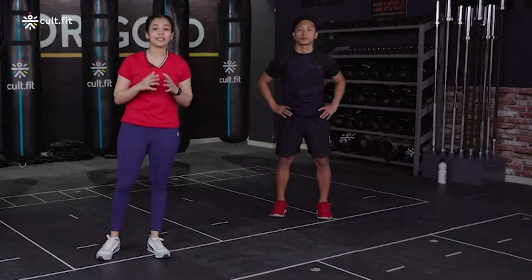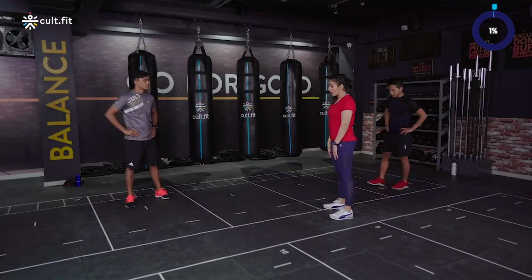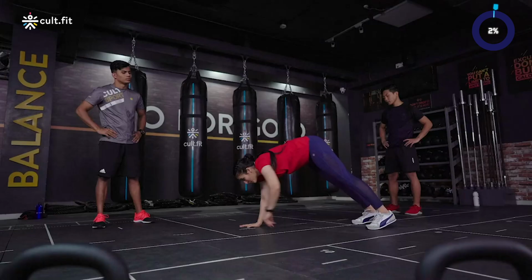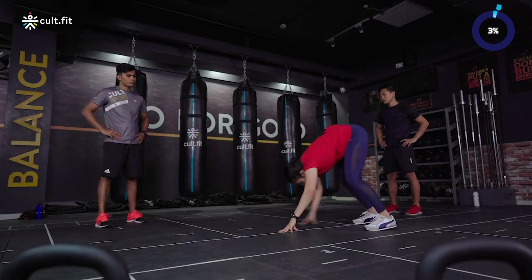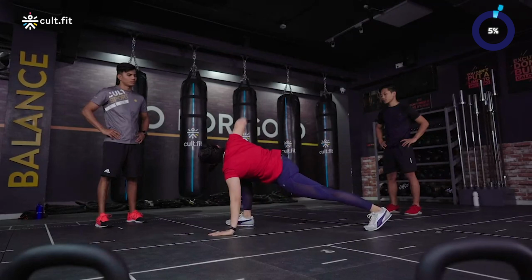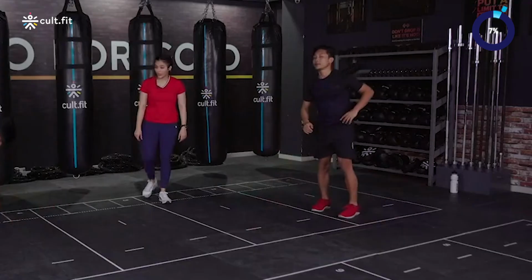Okay, so first one is inchworm to world greatest stretch. What you have to do is, you'll be starting with stance shoulder width apart. From here, without bending your knees, go down, press your palm on the floor and you come in high plank. From here, bring your one leg forward. Same side elbow to the ground, go all the way up, then do the same thing, go all the way back, then again stand up tall and bring other leg forward and do the same thing. So if you're a new athlete, you can drop your knee on the ground, rest remain the same for you, okay? And inchworm also, you can slightly bend your knee so that it will be easier for you to stand up, right?